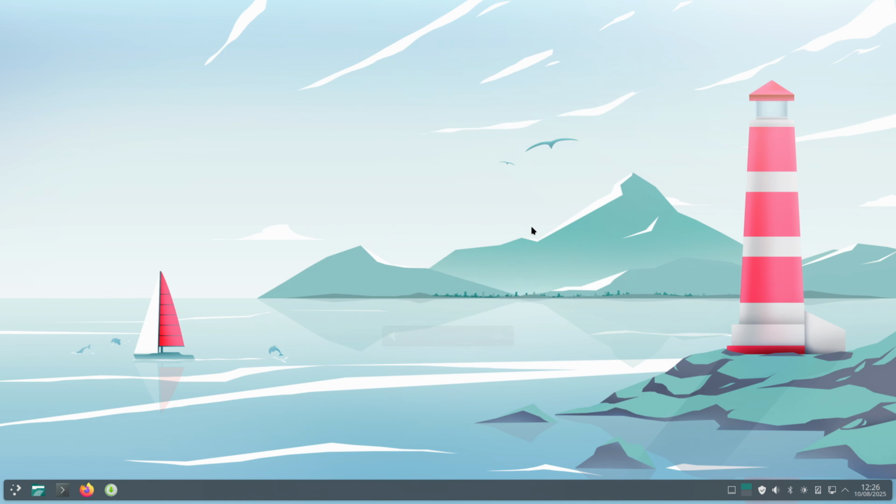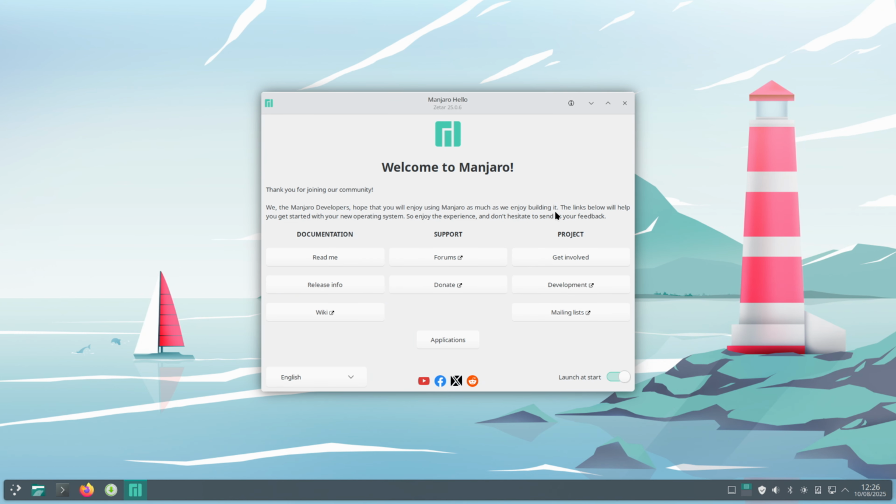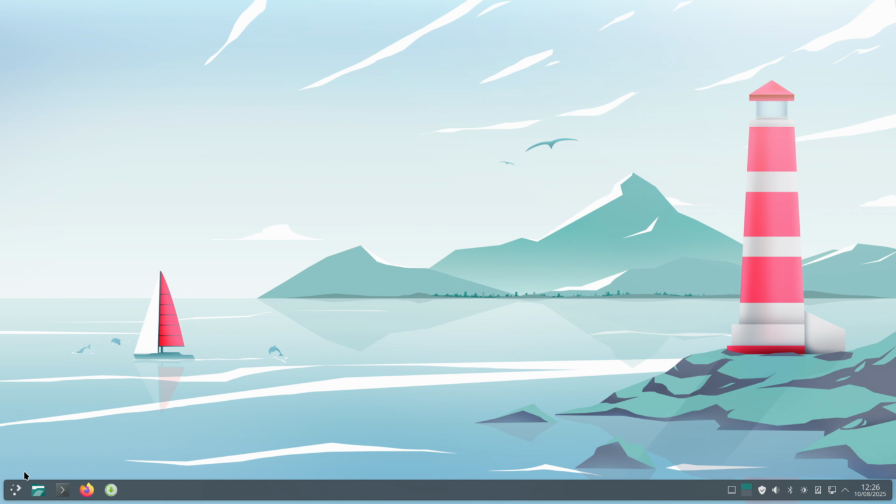Okay, come on, you can do it. Manjaro. Okay, let's just come up. And then we've got our launch screen. So what else have we got? Let's have a look around.